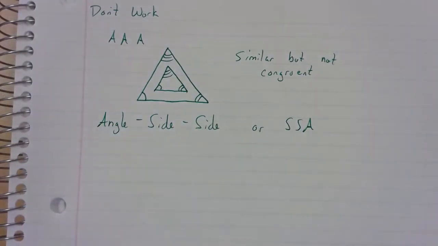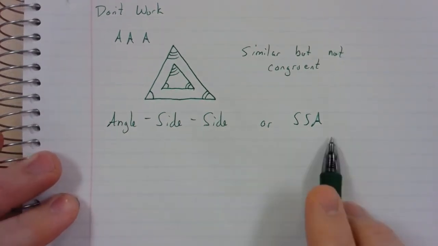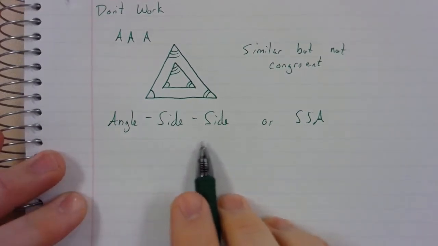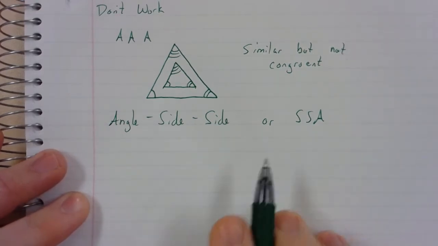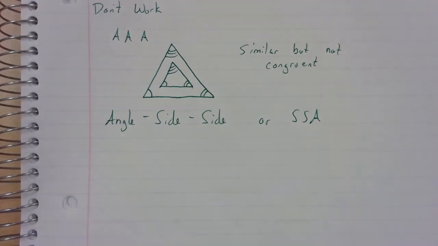I should see no bad words on your paper, forwards or backwards, all right? If you write it, I will circle it, and I will call your mother immediately, all right? So here, there is no angle, side, side. Under no circumstances should you put angle, side, side on your paper. It doesn't work, all right? Any questions there? I knew this was a big setup, right?